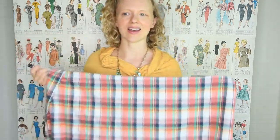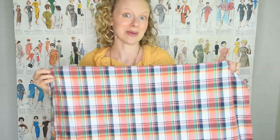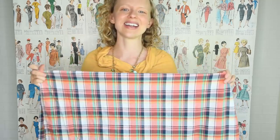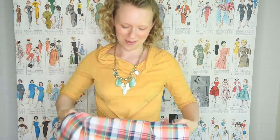So plaid, yeah, you can make any kind of button-down shirt, layering tops, like those long tunics that people wear over leggings with boots. You're probably going to hear me say boots like 50 times in this video because I love wearing boots in the fall. I get so excited when it's boot season. So how many times have I said boots now? If you can tell me how many times I've said boots in this video, that would be awesome. I think it's funny because I know I write it a lot when I start talking about fall and fall fabrics.